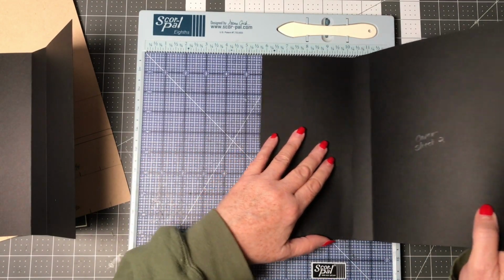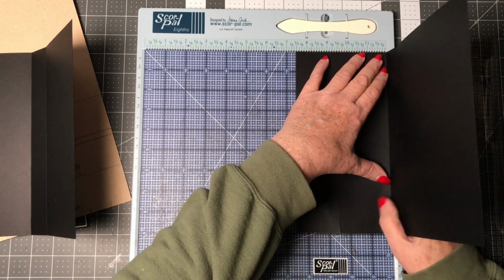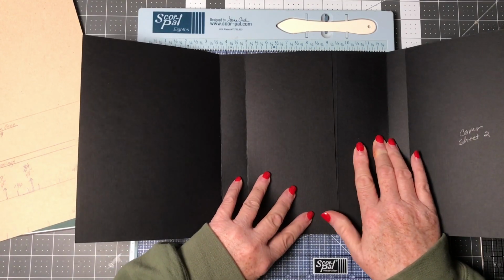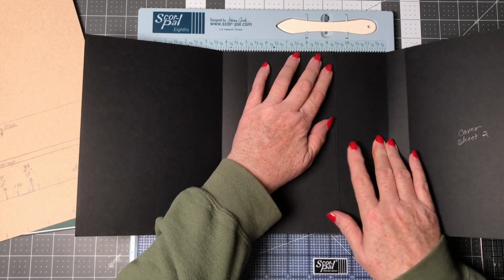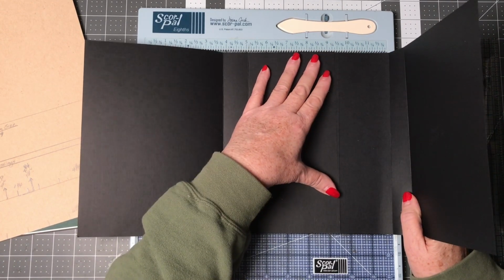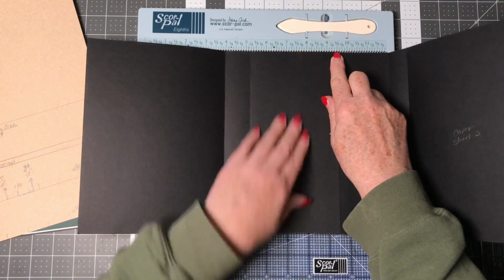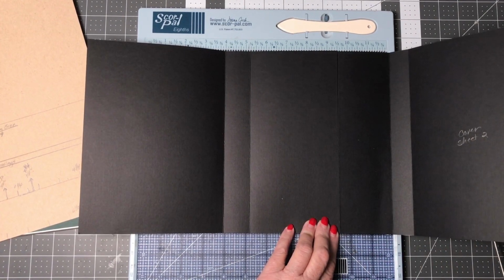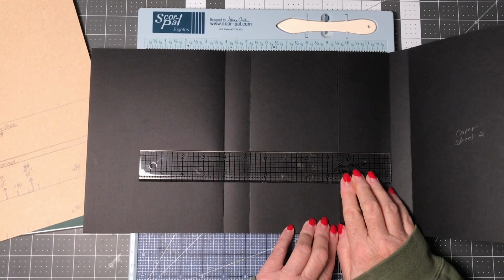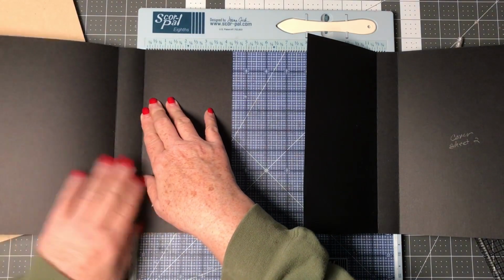So what I'm going to do to help me get this lined up is I'm going to come in here. I'm going to line it up to my side, and I can see the score line here. And this is my fake score line, so I try to get this all butted up together so that I'm even on the top and the bottom, and matching up this section right here. I just like to make sure that it's matching up properly, and I'm going to take my ruler. I know if I started over there I probably could measure it that way. Sugar plums, I'm going to do that, sorry. Should have done that right from the beginning.